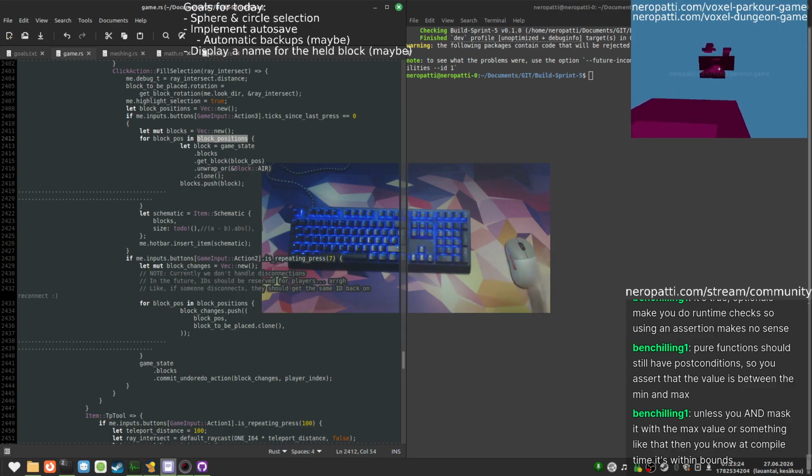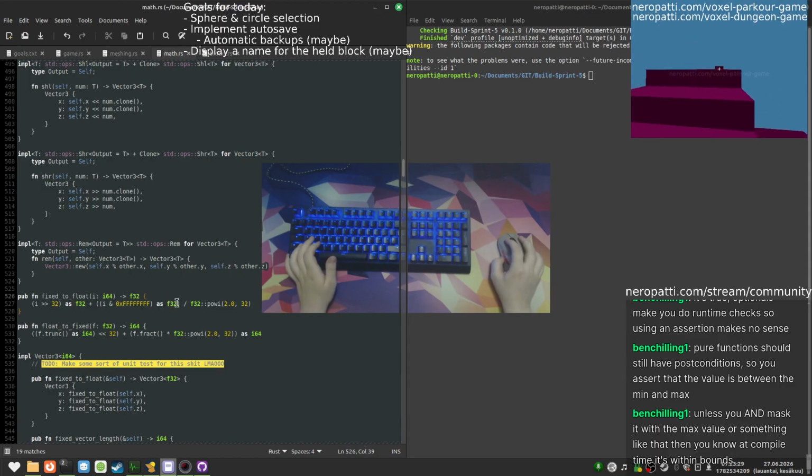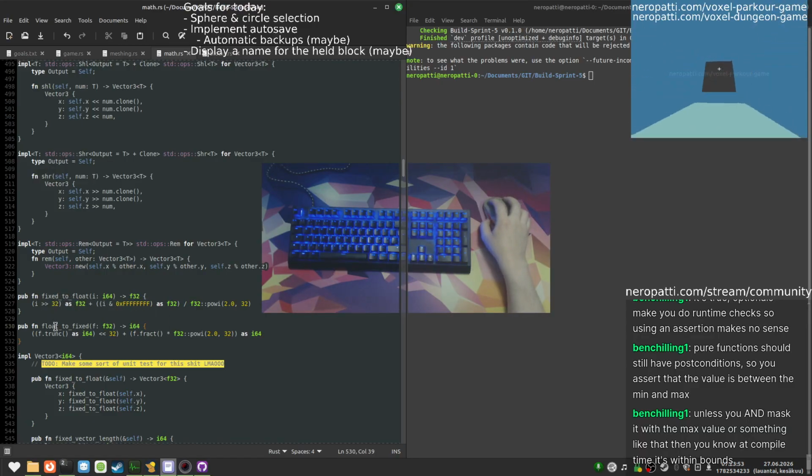Well, the pure function that I showed you doesn't really... Well, I guess the one thing that could go wrong is if this F32 is inf or nan, right? That could go wrong, right? But whatever. And even more importantly, I shouldn't really be using float to fixed anywhere, because floating point numbers can be bad.